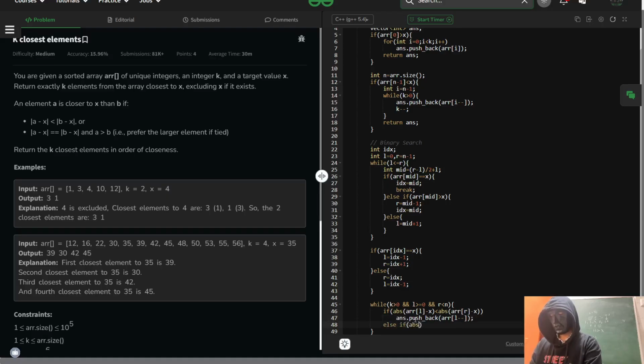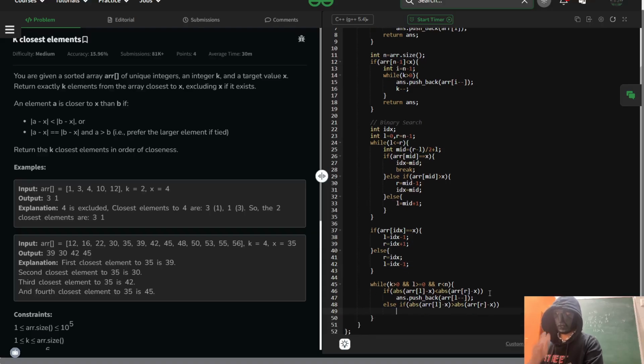Else if absolute value of array of left minus x is greater than absolute value of array of r minus x, this is according to the question only. So in that case we'll have to choose the right element. So answer dot push back will be array of right, and since we are taking right, so we'll have to move one element to the right side, which is plus plus.